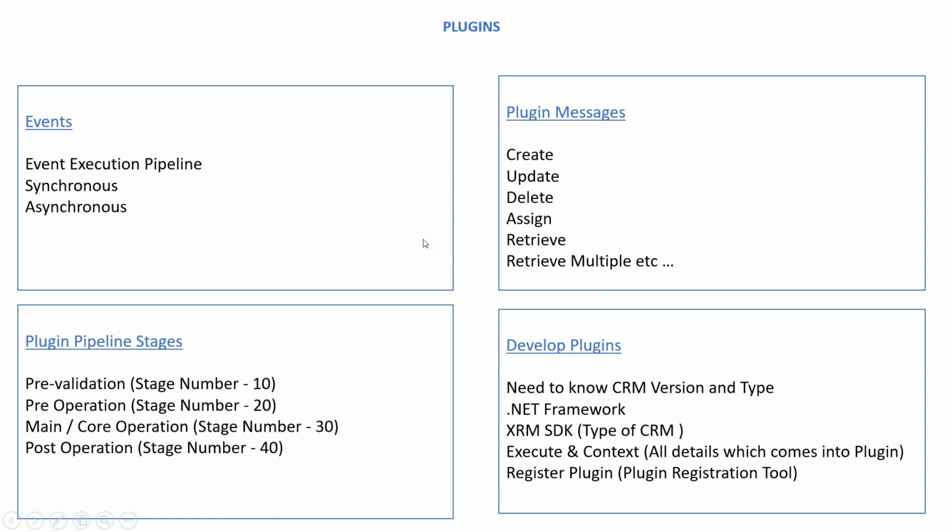The event execution pipeline is nothing but pre-validation, pre-operation, main operation, and post-operation. We have 4 stages. Next are synchronous plugins and asynchronous plugins.